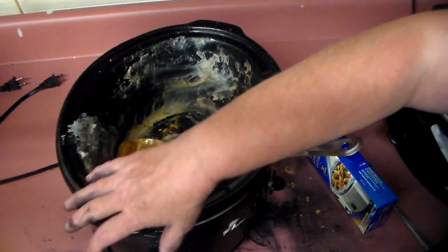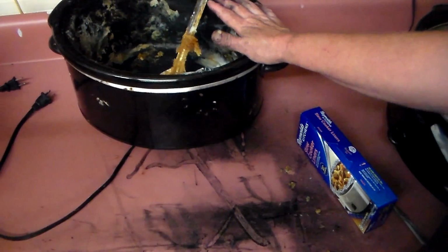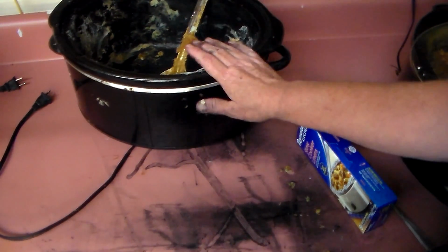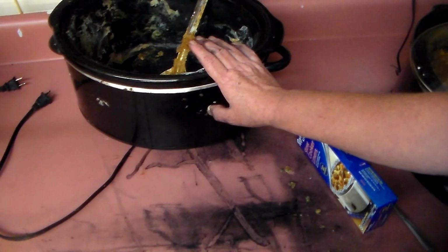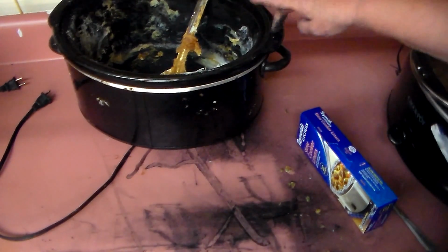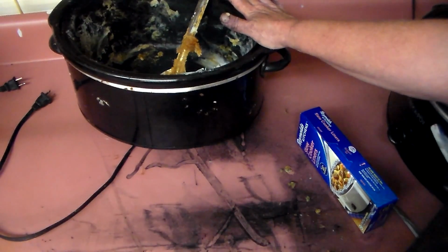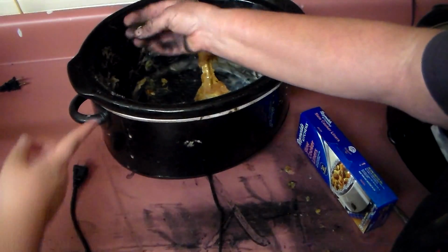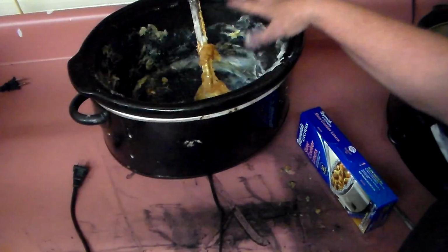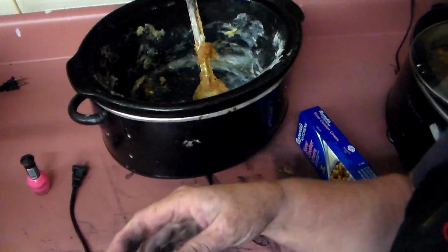We got to remember to mark this one, though, and realize that it has to have a liner. I'll stick a sticker on the back. But there's times when the crock pots get separated from the bottoms. Maybe some fingernail polish on the crock pot itself would tell you that you need a liner. It's too greasy right now from the soap. We need to clean this with soap and water, and then fingernail polish to the rescue. That's what we'll try.